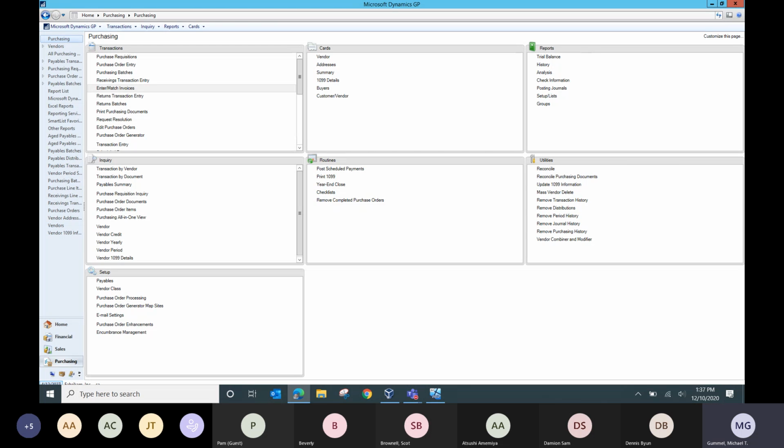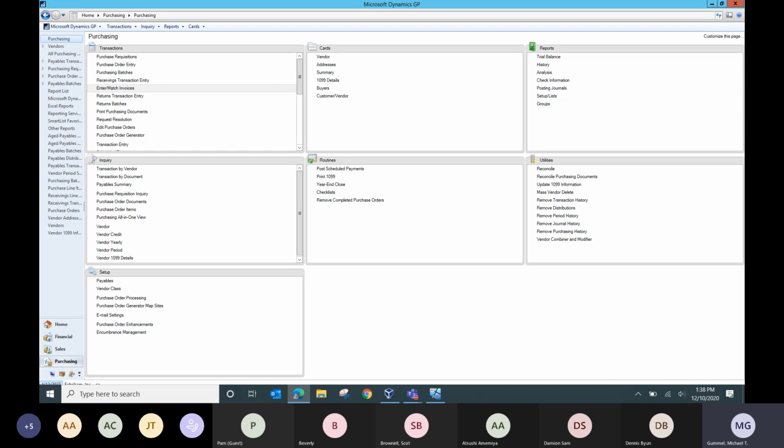Now, the reason I mentioned that we're going to talk about it a little more in payables is you want to wait to do that piece, which is the tax year-end close. You want to wait until you've closed out both payables and receivables, as your sales tax files are used by both modules or both series. So make sure you close out both of those series prior to running that tax year-end closing. And then again, making a final backup.